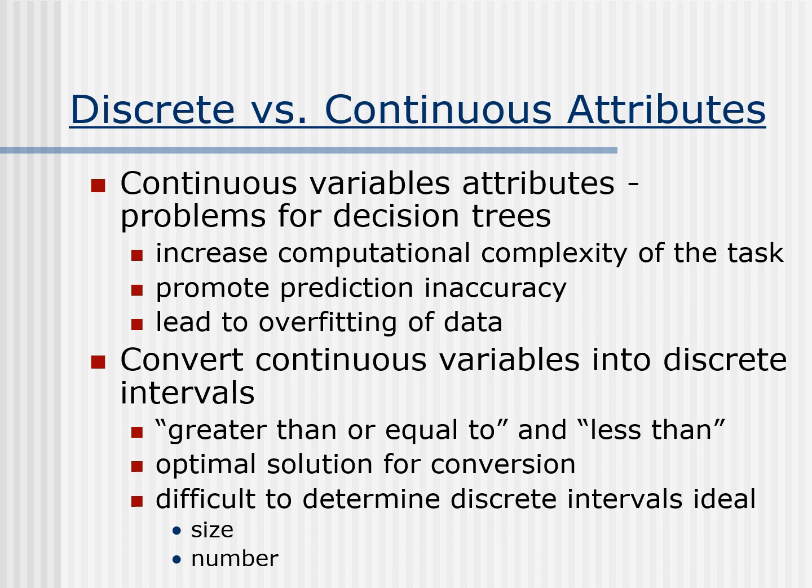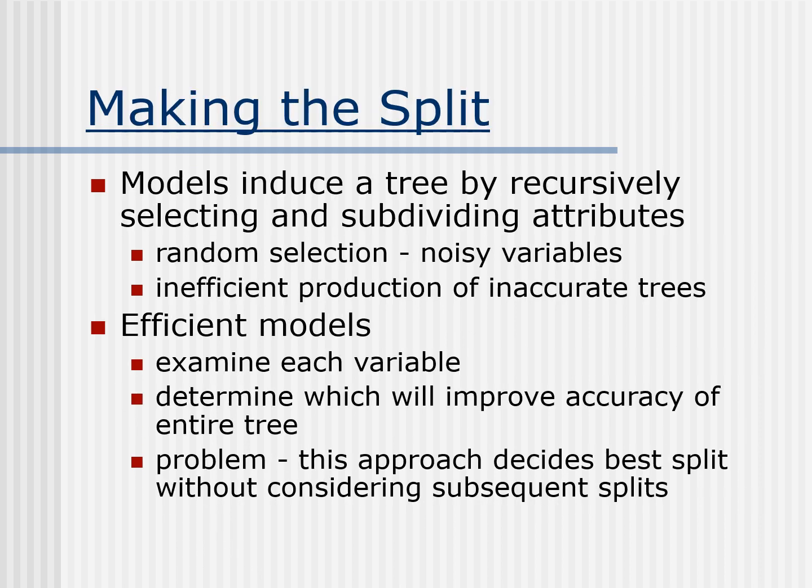These are the things you need to focus on, and how exactly we are making the split is another important consideration, because random selection leads to noisy variables, inefficient production, and inaccurate trees are also possible. If you are subdividing the attribute without any prior consideration, it will automatically lead to inaccurate trees. So when we split or subdivide an attribute, we have to consider very carefully which attribute we are dividing and why. Those things are very, very important concepts.